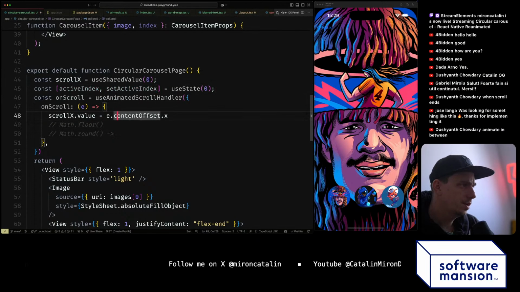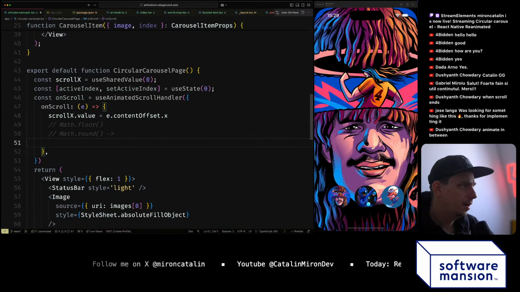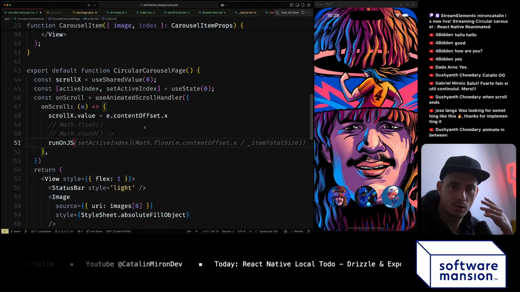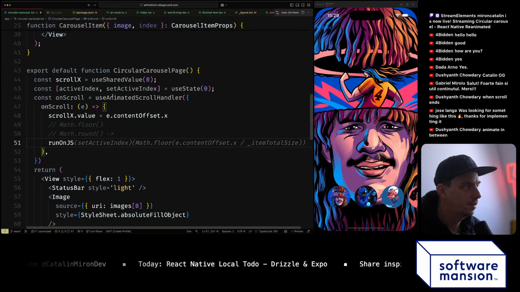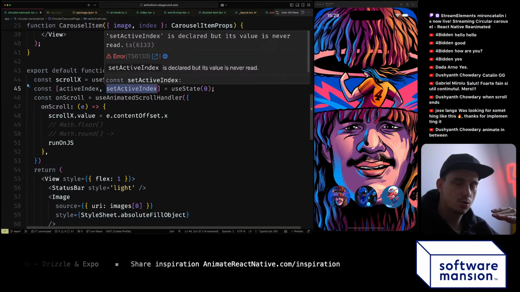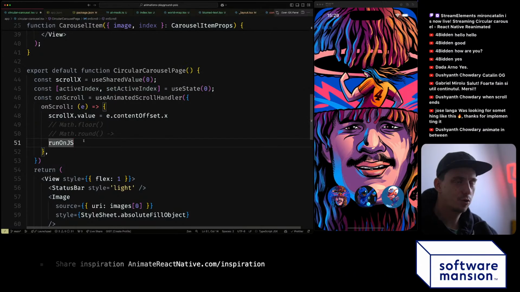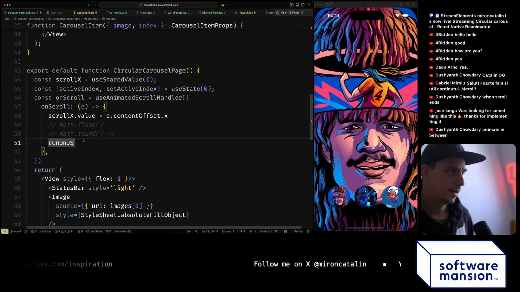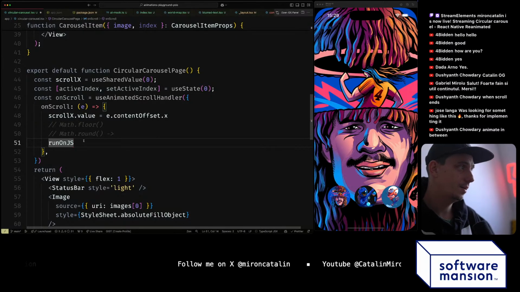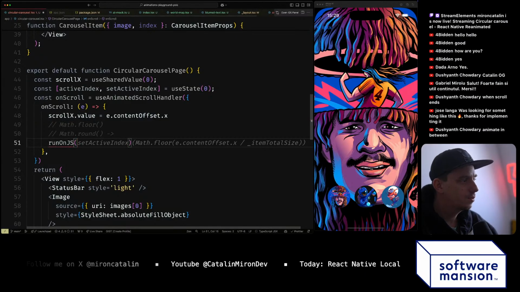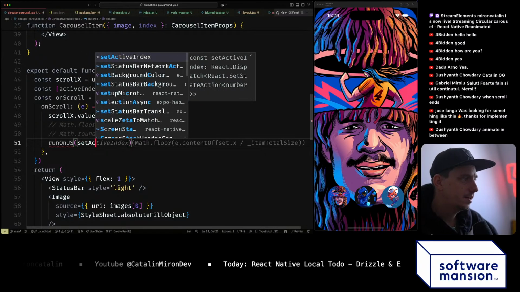What I would like to do is here I will do runOnJS, because we are on the UI thread now. Here we are on a separate thread and this setActiveIndex is living on the JavaScript thread. So we need to switch the threads basically and inform Reanimated, hey, this particular callback should be run on the JavaScript thread. And we are going to say runOnJS setActiveIndex.